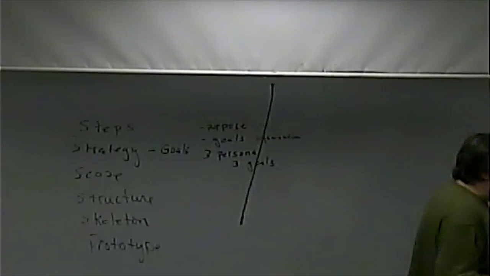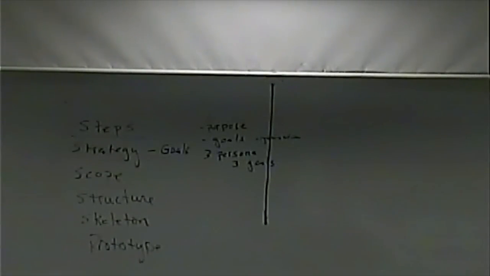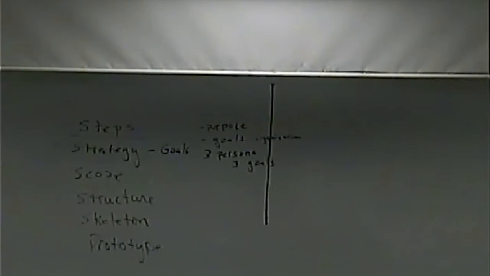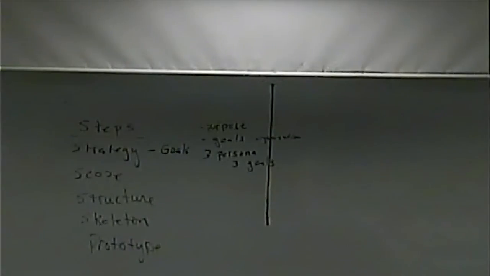We're then going to define three personas. For each persona, we're going to pick three goals. In an actual real-world project you wouldn't limit yourself to just three — you'd have as many as you thought you really had. For the size of assignment we have, three is probably enough. A persona is a person that you make up; you give them a name, talk about a little background information about them, and list their goals. Why would this person visit your site? Each persona is representative of a certain type of person that's going to visit the site.